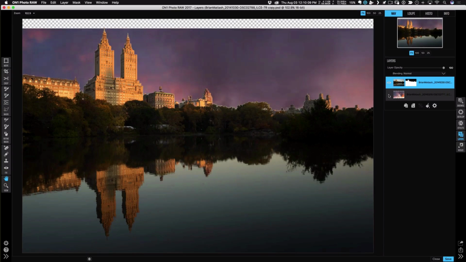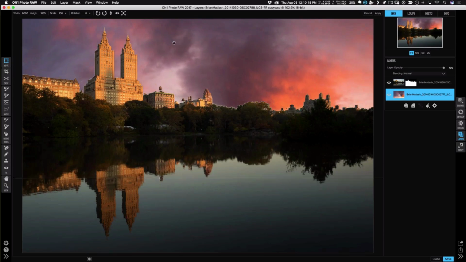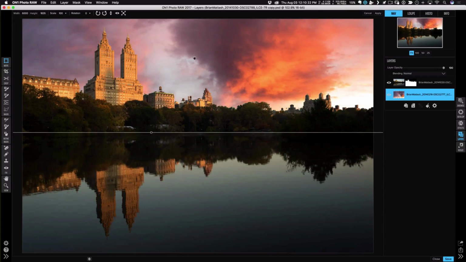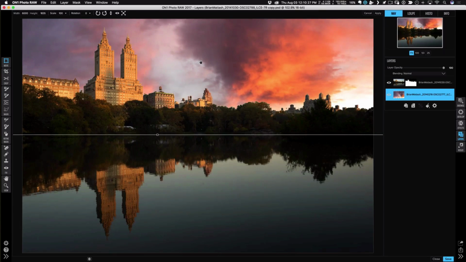Let's turn the sky layer on and let's position it. So select it and let's move it around somewhere right around here. Okay. First thing we're going to do, let's apply this move.